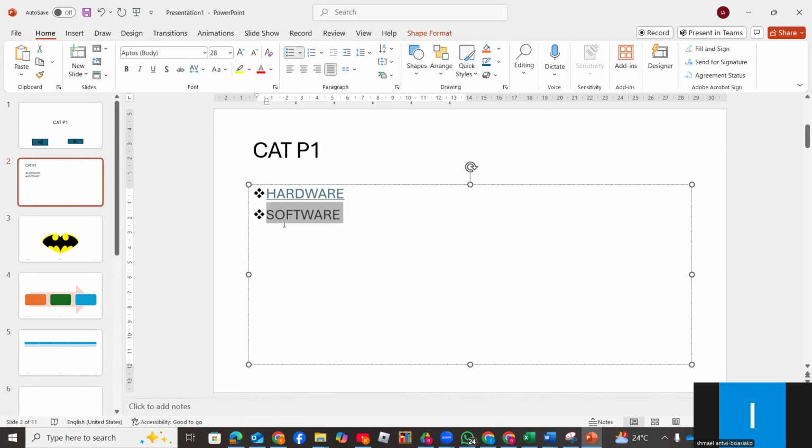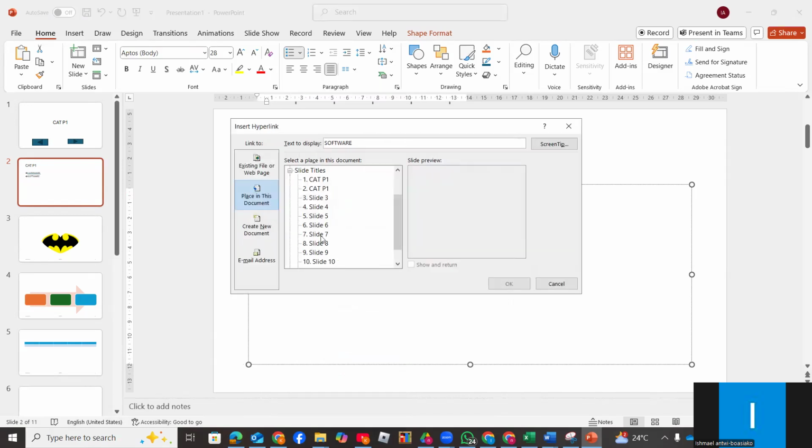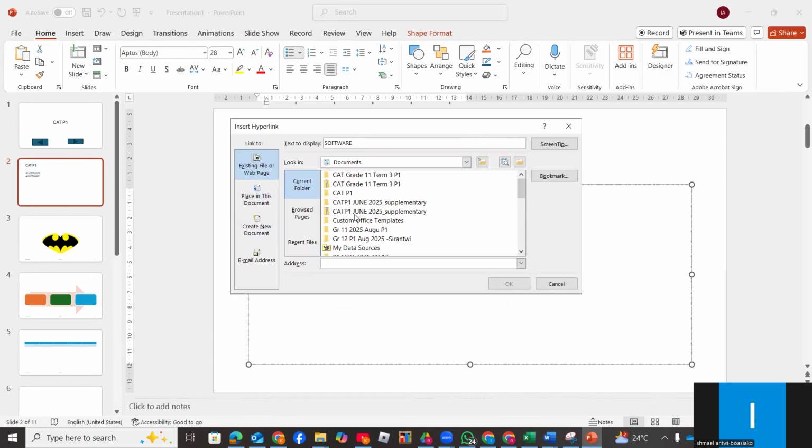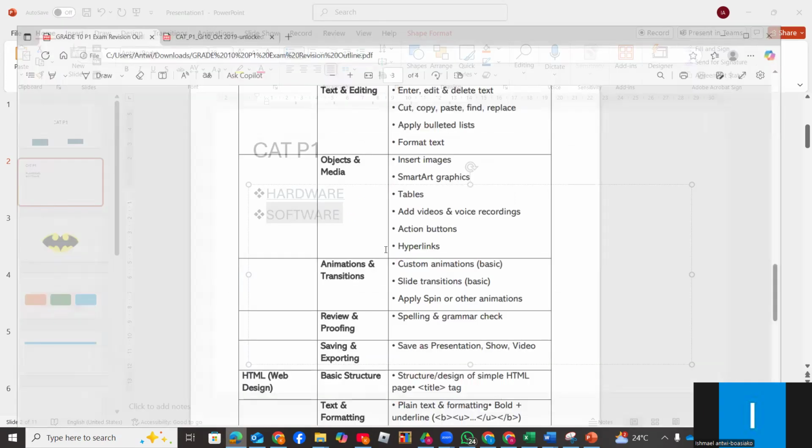And then you can also hyperlink, you right click, link to another existing page or to a website whereby you can type the website also. You can hyperlink that. Right, so take note of the hyperlink and then also action buttons.